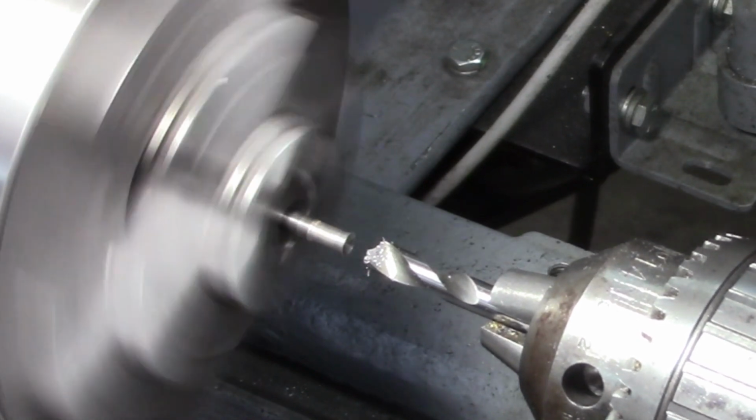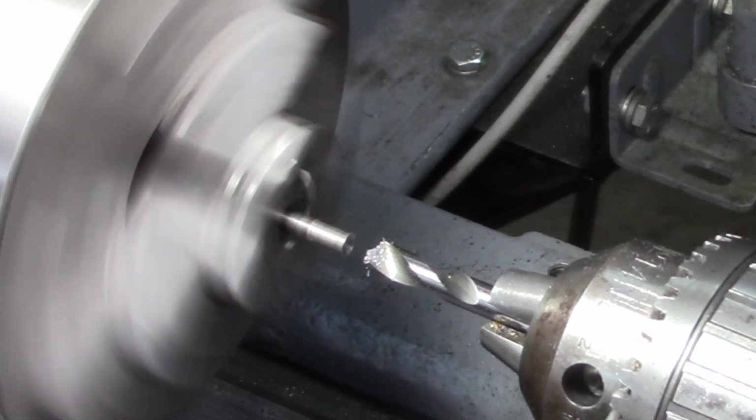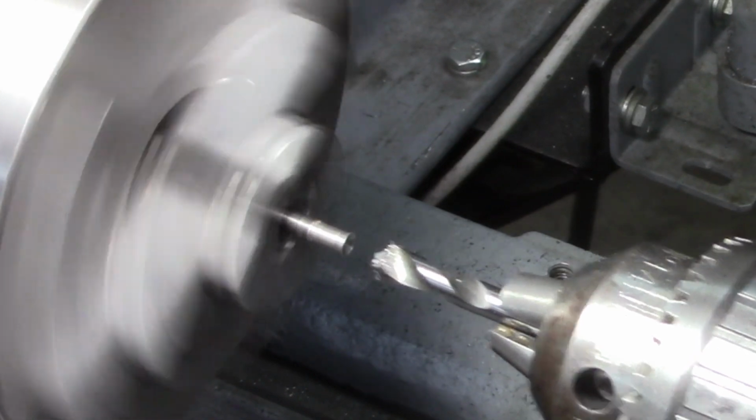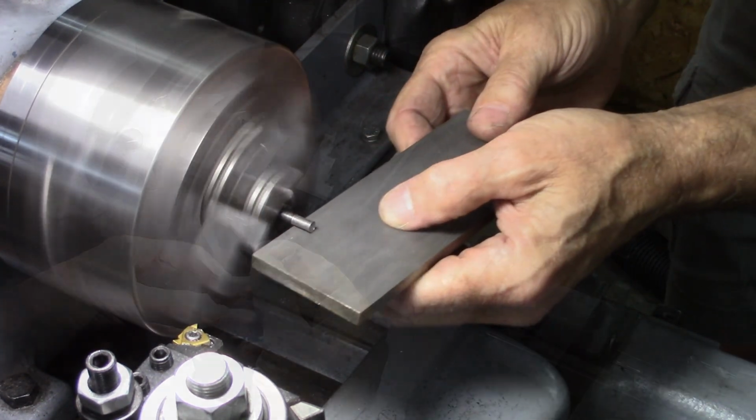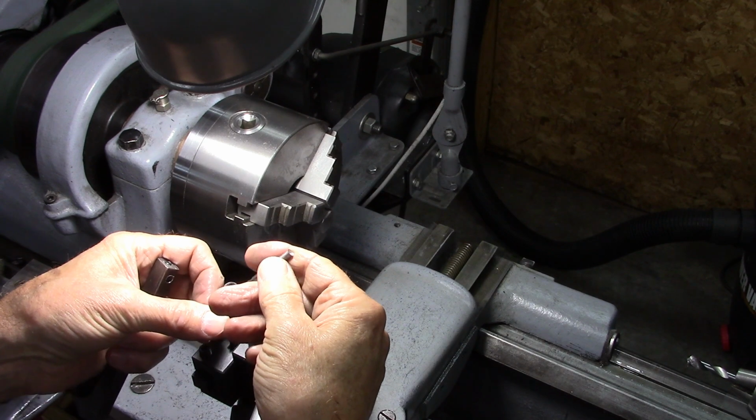And that should drill high-speed steel. I don't know. This is high-speed steel, but I don't know if it's hardened. Well, that feels sharp. Let's give it a try.